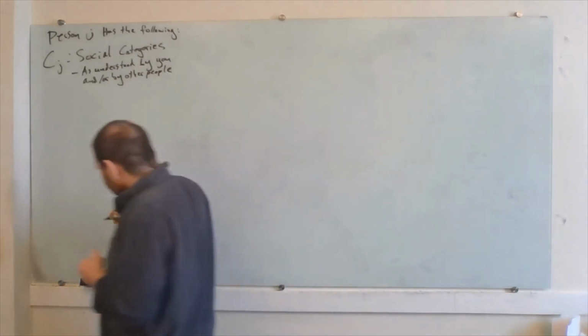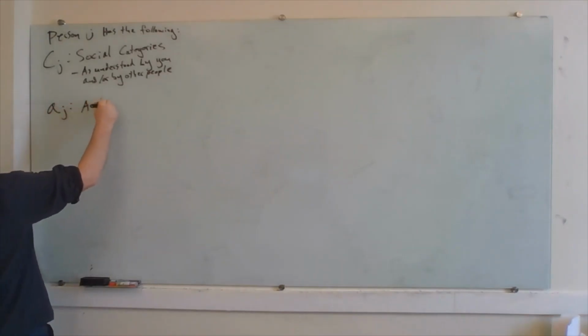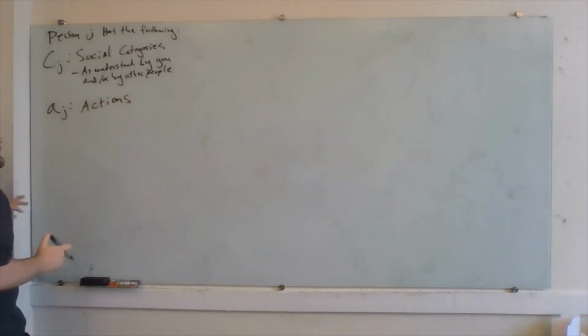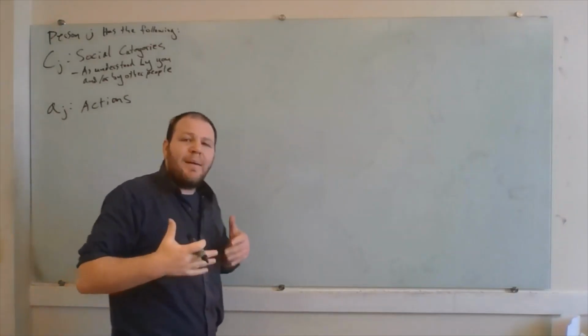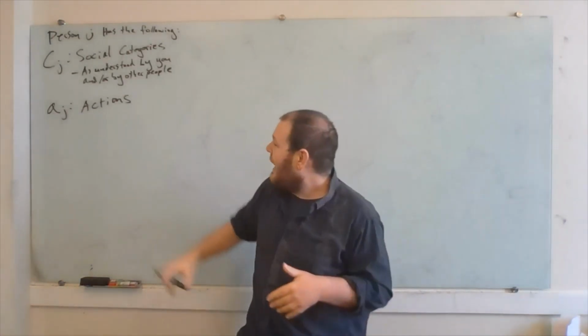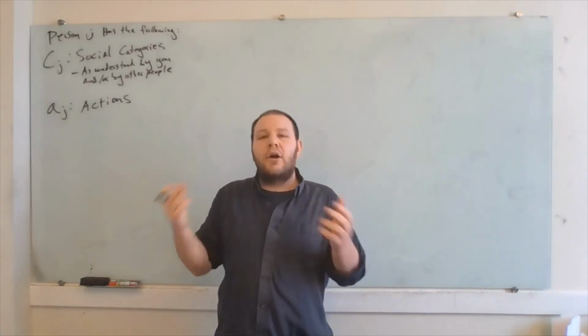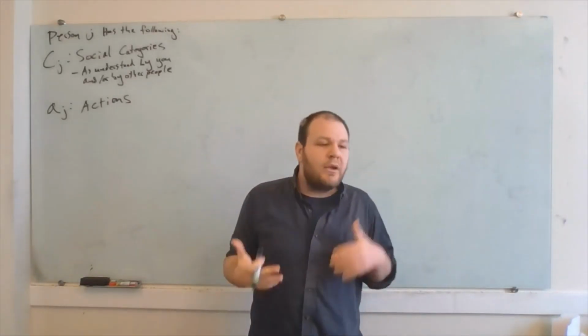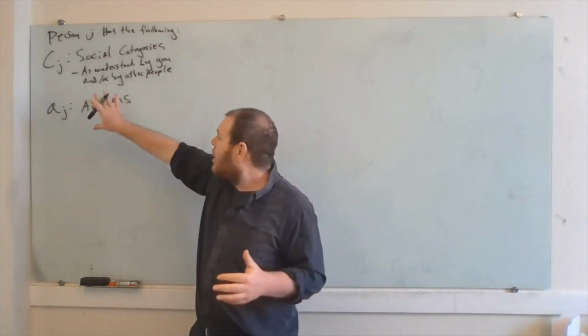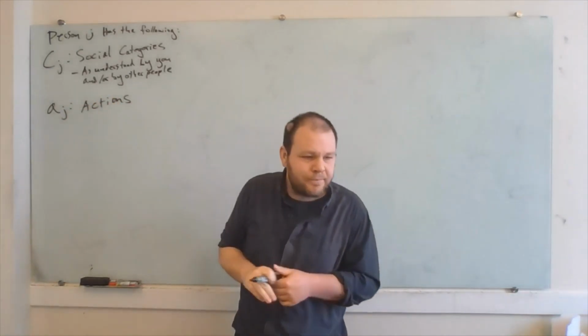The second thing is going to be our actions. So these are the things that make up normal economic analysis. This is what you actually do. How much time do you spend studying? How loudly do you argue? What foods do you eat? Where do you go for school, et cetera, et cetera. All of these things that we care about are going to be a person's actions.